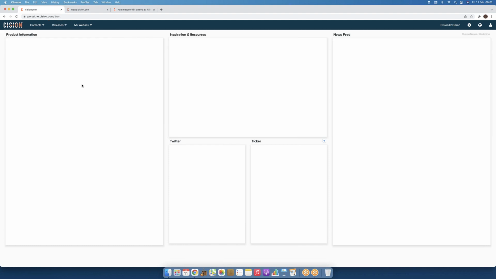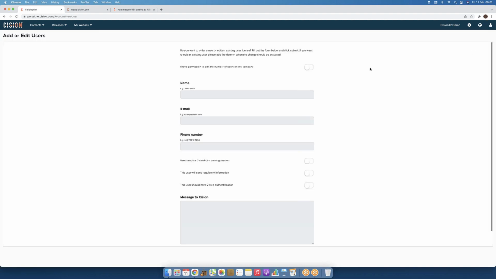So just before we get into the main areas, a couple of things to point out at the top right of your screen just there. There's a little person, head and shoulders, just there for you. That's where you can change your password if you want to, or if you have new users on the platform. So if you have a colleague about to join and start using the platform, this is where you can get in touch with Cision support in Sweden and request or give them the information that they need to set the new user up. So all we really need is the name, email and phone number.